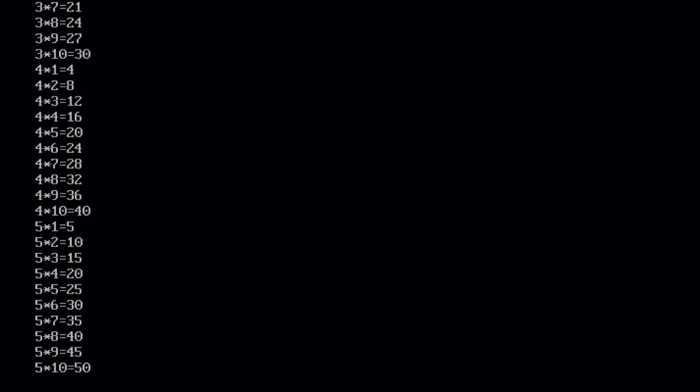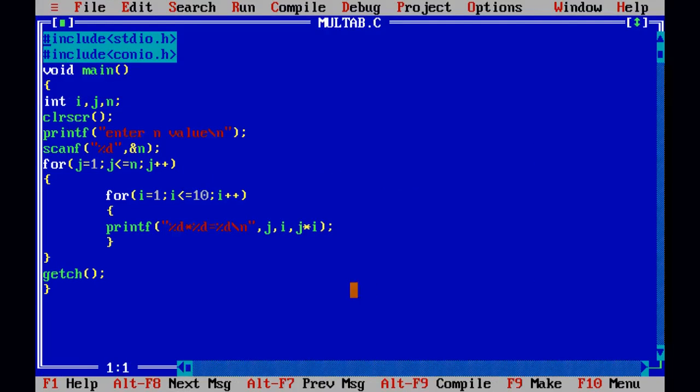But my requirement is I need to print the first 2 table here. I mean 2 into 1 is equal to 2. Okay. Then after that 3 table here, 3 into 1 equal to 3. Then 4 table here, 4 into 1 equal to 4.